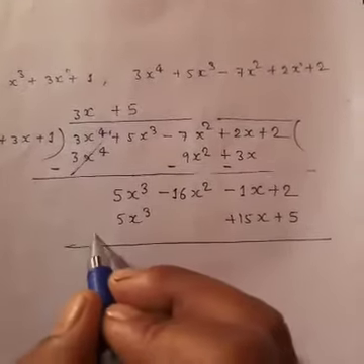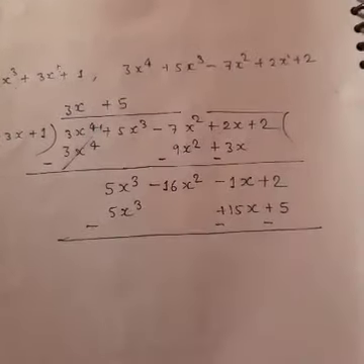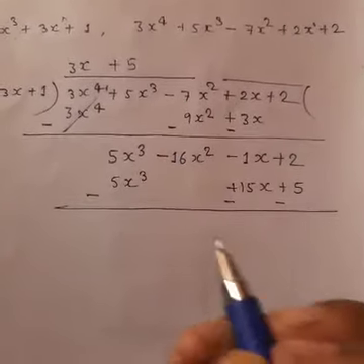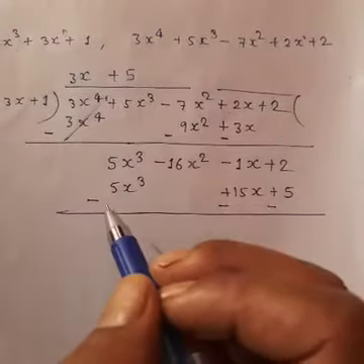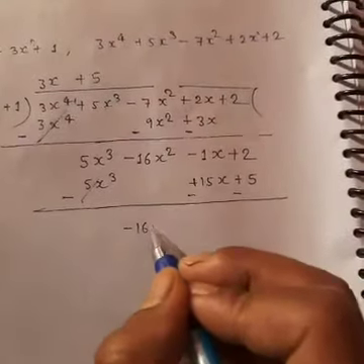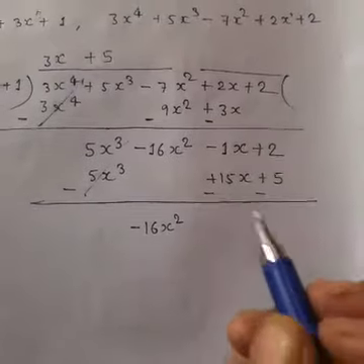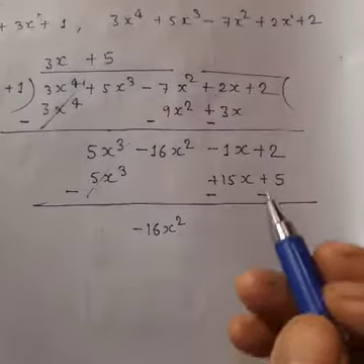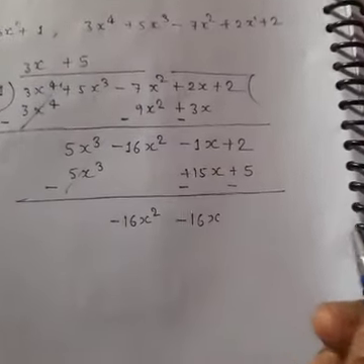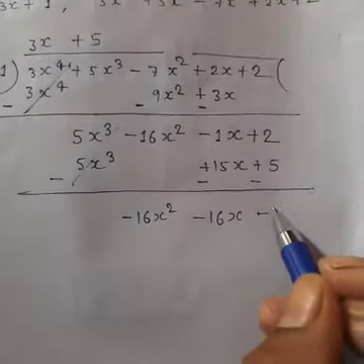Now changing the sign of the subtrahend: minus 5, minus 15 and minus 5. All the positive terms will become negative and all negatives will become positive. So this time 5 minus 5 is 0, minus 16x cubed will be written the same because this term has no other like term. So minus 1 minus 15, it will become minus 16, same terms, negative sign. Plus 2 minus 5, different sign, so we will subtract.